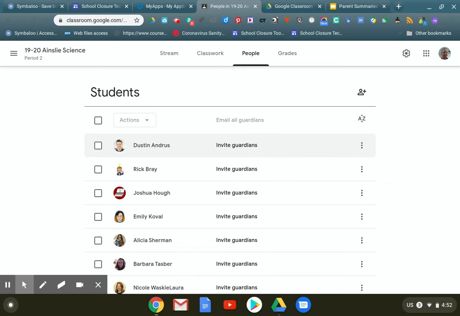Okay. So maybe you say, hey, well, that's great, but I'm new to Google Classroom and I'm not sure I want summaries to go out to my guardians. How can I delete the guardian from my course? Not the best idea. I would say don't delete the guardian from your course because you might get in trouble with the person that added the guardian, because once you delete it, it's deleted from the system and they would have to add it again. But there is a way around that.